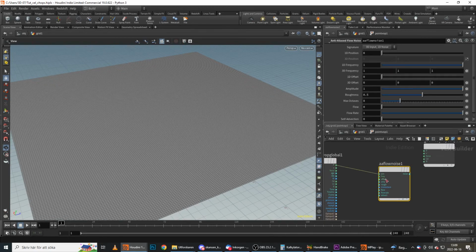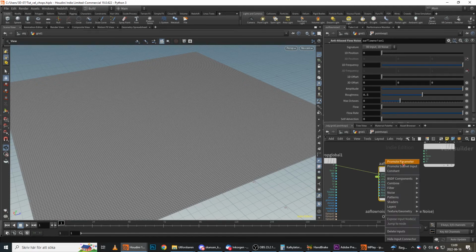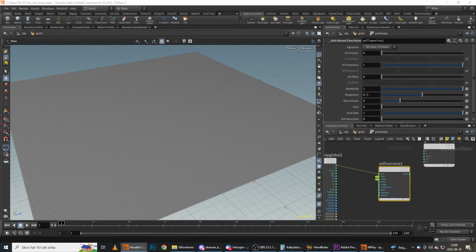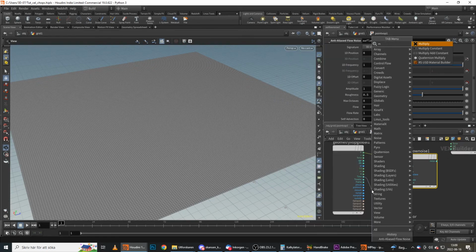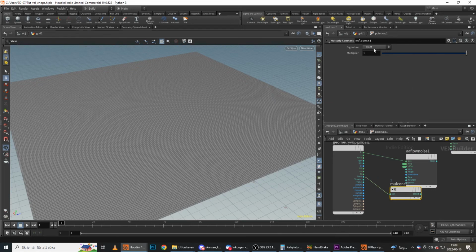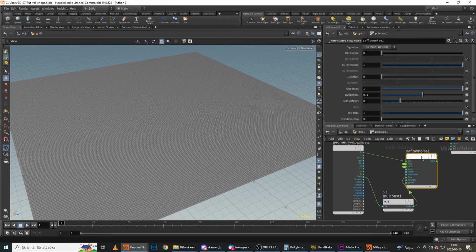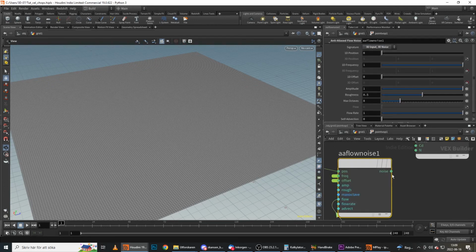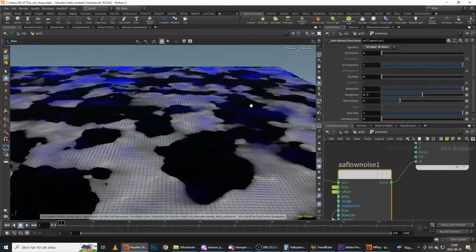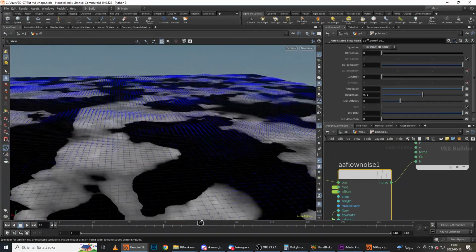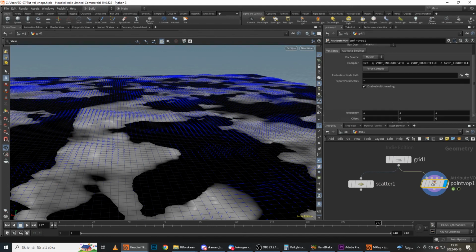So we have to do position to position and we promote the frequency and the offset. Then we want the flow to go somewhere. So we take time and we multiply by a constant to get it slower and bring it down to 0.2 or something like that. Let's plug it into the flow, and then we choose a 3D noise here, and we can plug it into the normal in order to see what we have. It's kind of hard to tell here, but we see that we have something that flows like this. And that's quite good. We can go back and look a little bit at the frequency and stuff.